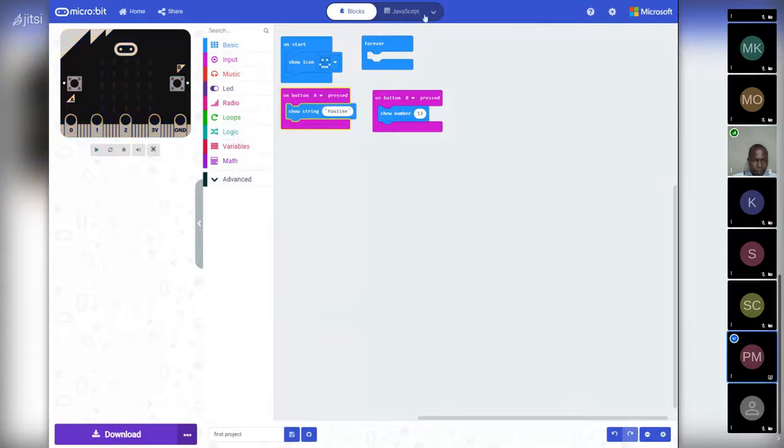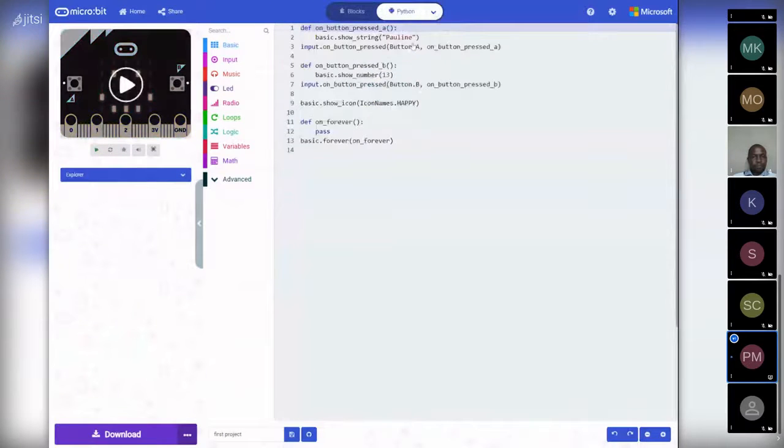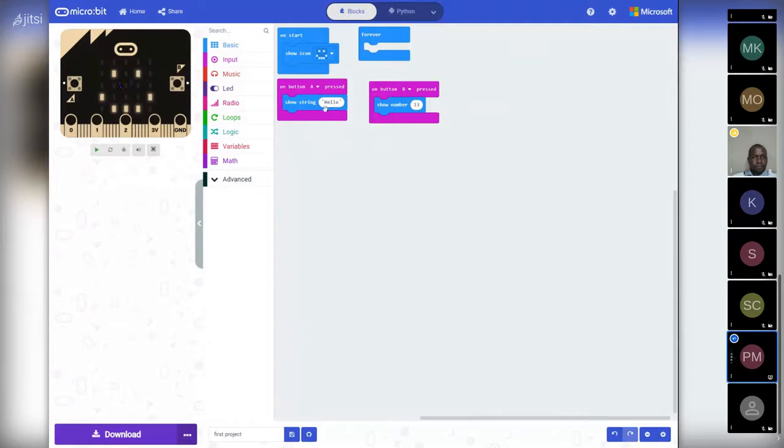I can see how this code looks in JavaScript, or I can use Python here, or you can change Pauline into hello, something else, doesn't matter. And I can change back to the blocks, and it changed into hello again.